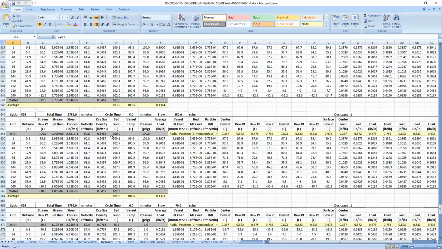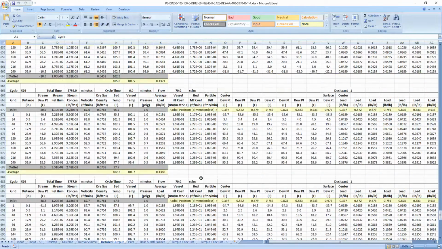but not far enough that you have a much bigger diameter vessel than is required. It's interesting to look at the bed temperatures and see what's happening, because people talk about heatless dryers, and the truth of the matter is there's a lot of heat exchange going on in these desiccant beds. You're coming in at 100 degrees and you see the temperature climbs to about 110 because of the heat of adsorption, and then it drops back down to about 103 on the outlet end.